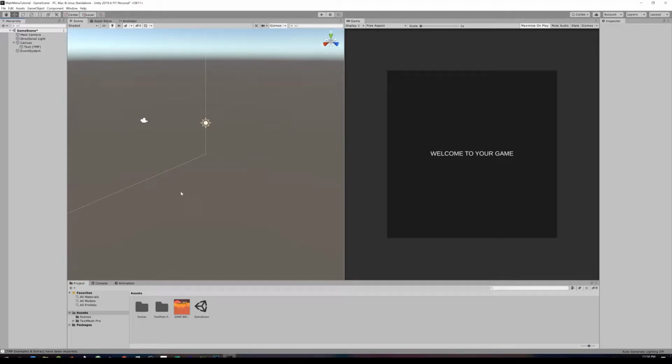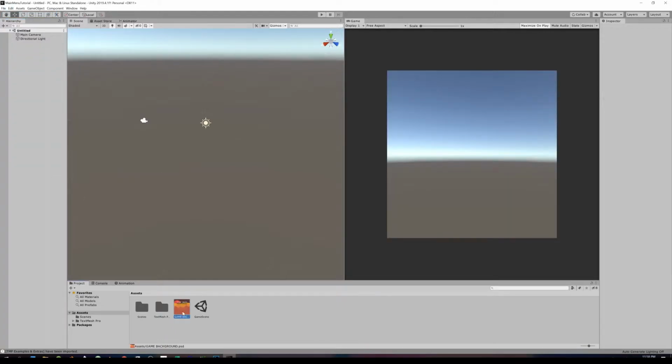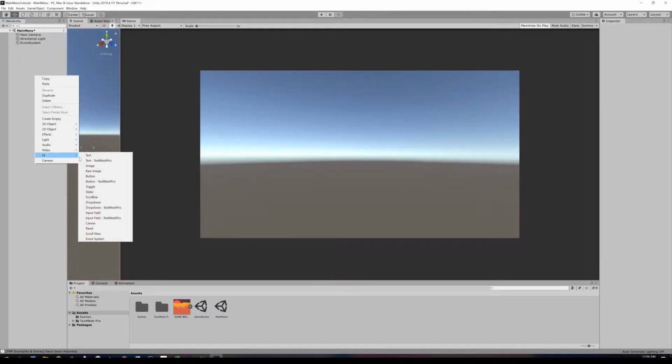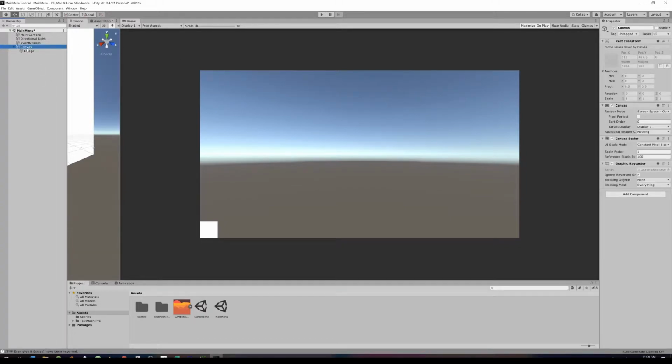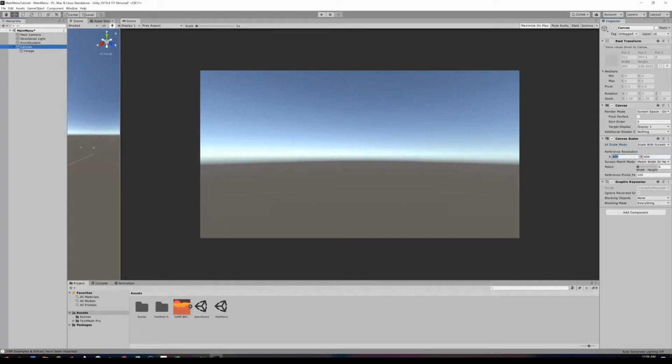This scene will act as a placeholder for the actual game scene, and it's not important for this part of the tutorial. So we need a new scene, and as you can see, I have already imported a background. Okay, so first of all we create an image here, but before we begin we go to canvas and we change the UI scale mode from constant to scale with screen size, and as a reference resolution we'll put HD, so 1920 by 1080, however it's to your liking.